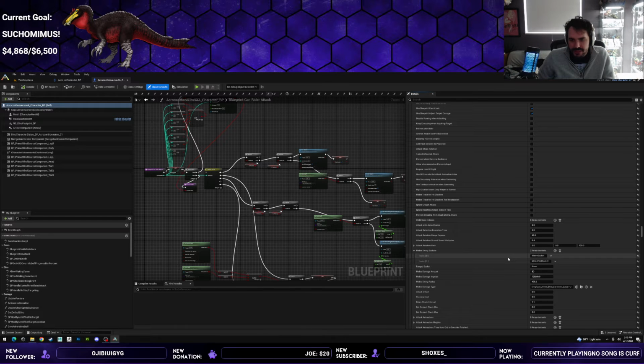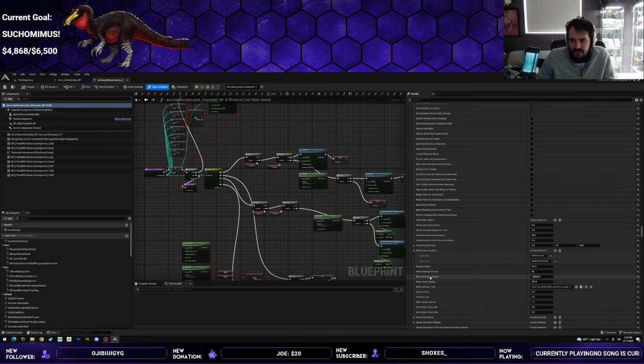Range socket, it's not a ranged attack, we can ignore that. Melee damage amount, this is the absolute bare bones, not a melee multiplier, it's the damage amount that's being dealt. If Acro had 100% melee, just the flat base value, it would do 50 damage with its bite, ignoring all other damage adjusters, things like if it's an herbivore, stuff like that.